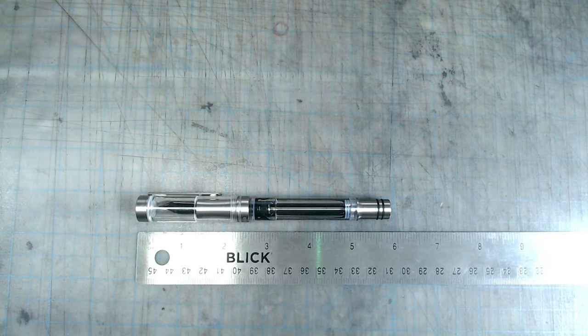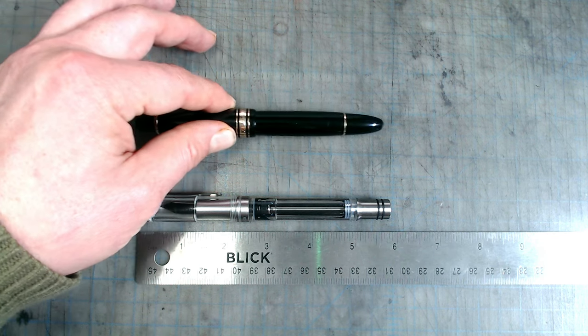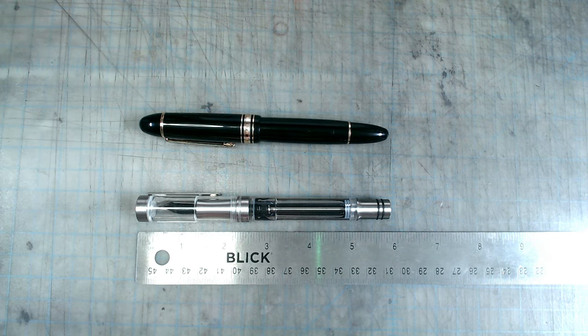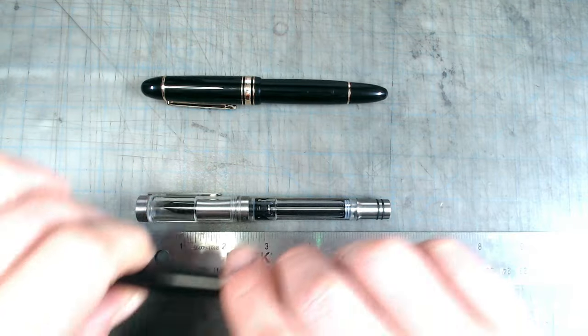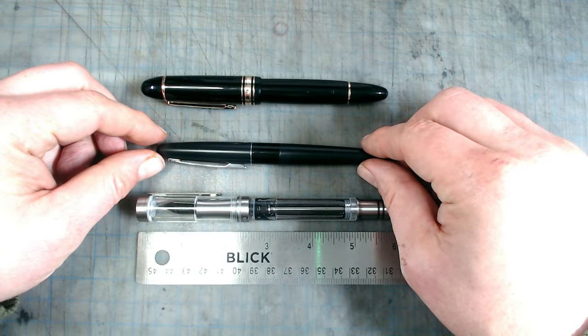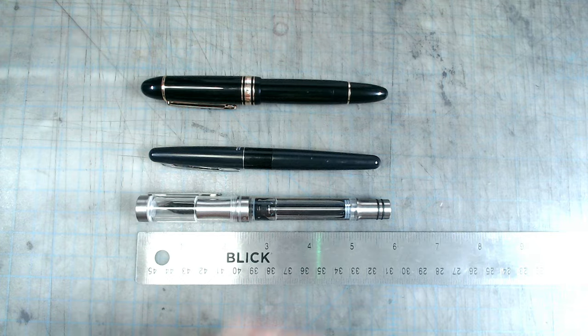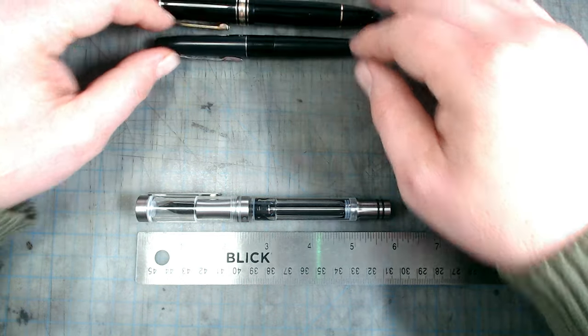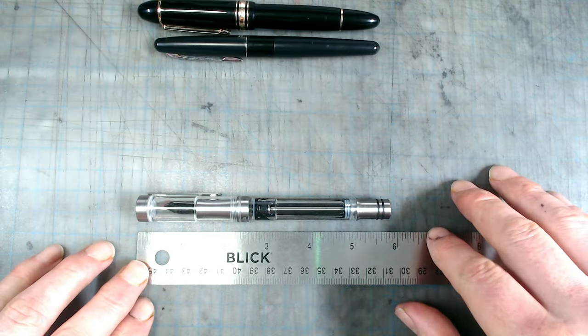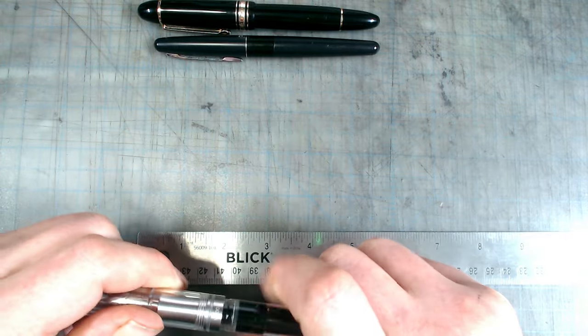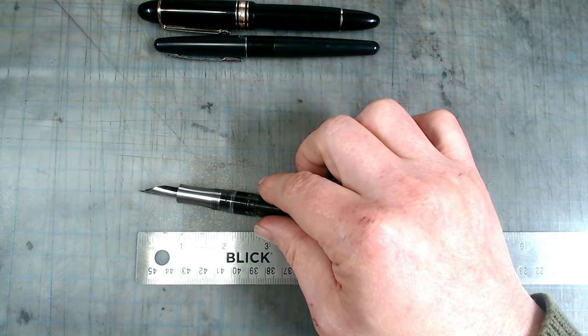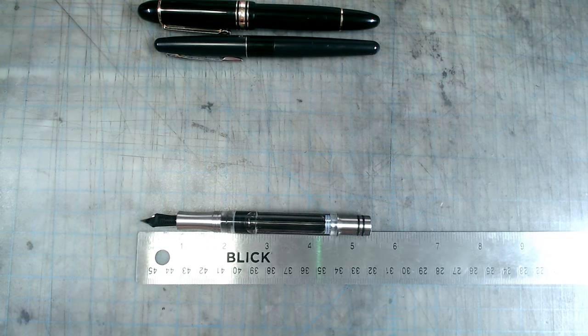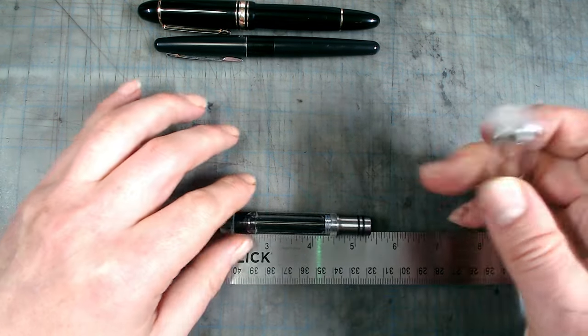Let's take a look at the pen body. This is quite a large pen, and here it is next to the Wingsun 630, which is identical to the Montblanc 149, and a much smaller Pilot Metropolitan. The pen measures 5 3/4 inches or 14.5 centimeters capped, and 5 3/8 inches or 13.5 centimeters uncapped. The pen doesn't really post, but given its length, you don't really want it to.